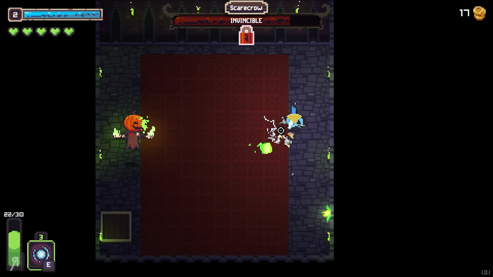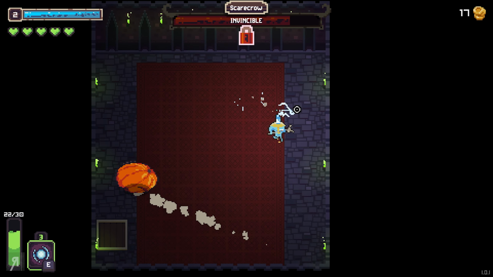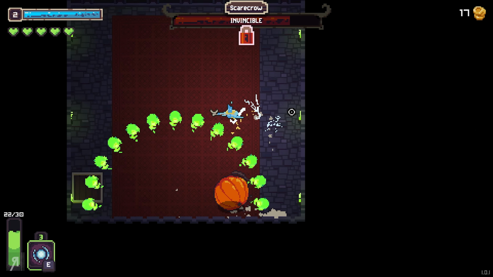Just got to use more ranged attacks, got to just avoid things, got to be really on the ball about doing that. Ball, get it? Because the scarecrow is a ball right now? Yeah. Oh well, never mind.